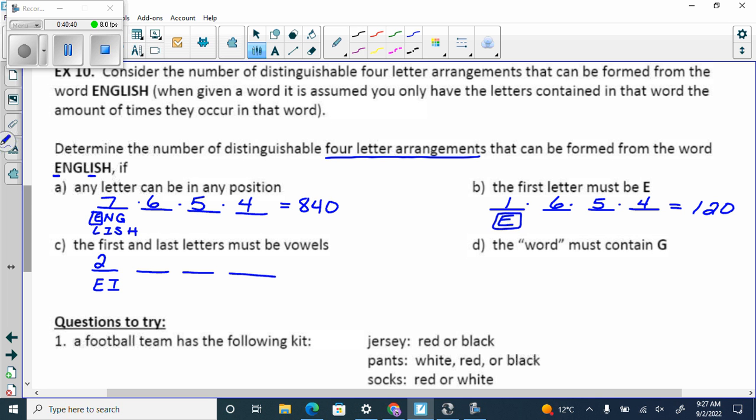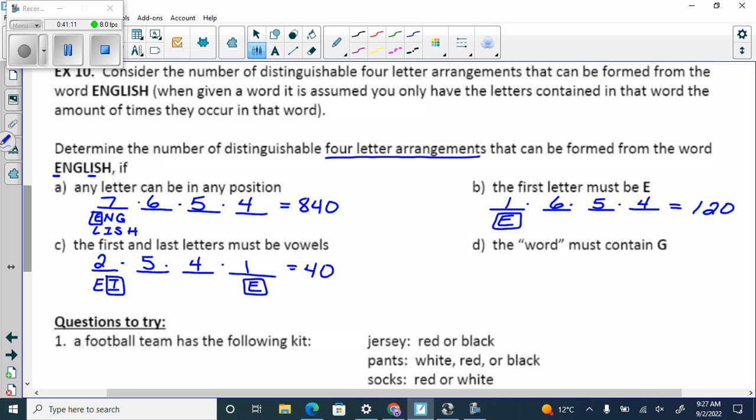And now I'm saying I can't repeat, right? So I have to box and hold. Every single time it's a word, I box and hold. I'm going to box and hold the I. So what do I have left for this one? Just the E, which is 1. Then what do I have left for these two? I've used up how many letters? 2, so I have 5 and 4. So it's 40. Most people will get this once I show how to do it. You'll get it right every single time after that, but you won't think about it.